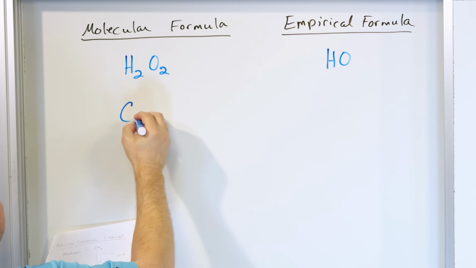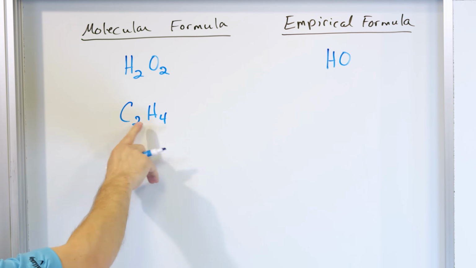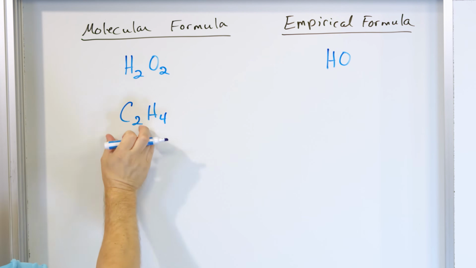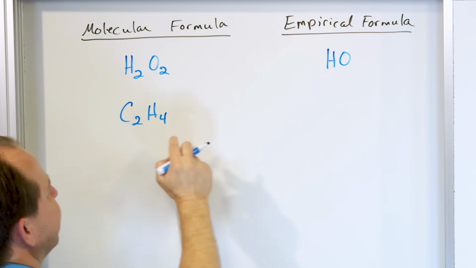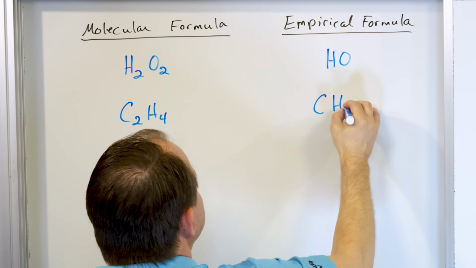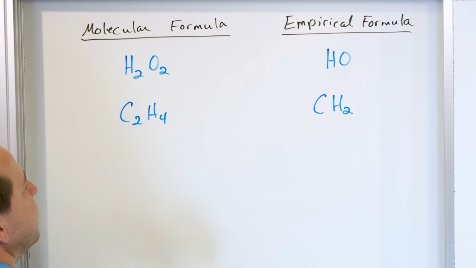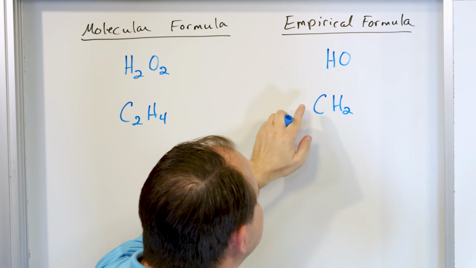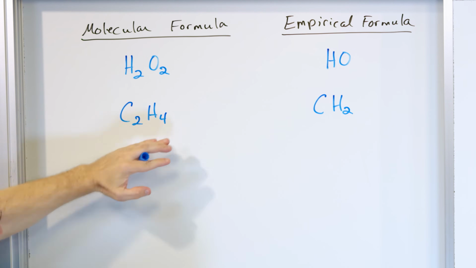Let's take a look at C2H4, which is a molecule we'll talk about later called ethylene. It's got 2 atoms of carbon and 4 atoms of hydrogen. This is actually the number of atoms and the types of atoms actually in the molecule. But the smallest ratio would be if I divide both of these by 2, so it'd be CH2. Divide this by 2, you get 1. Divide this by 2, you get 2. Now this is not actually what the molecule looks like, but the ratio of the atoms is correctly present here. But the actual molecule is this.